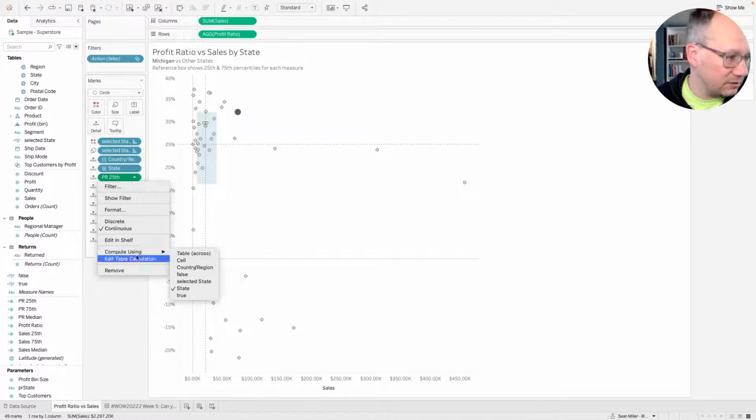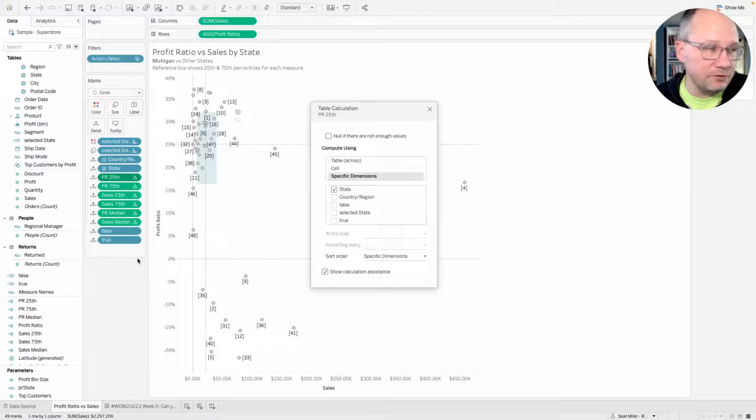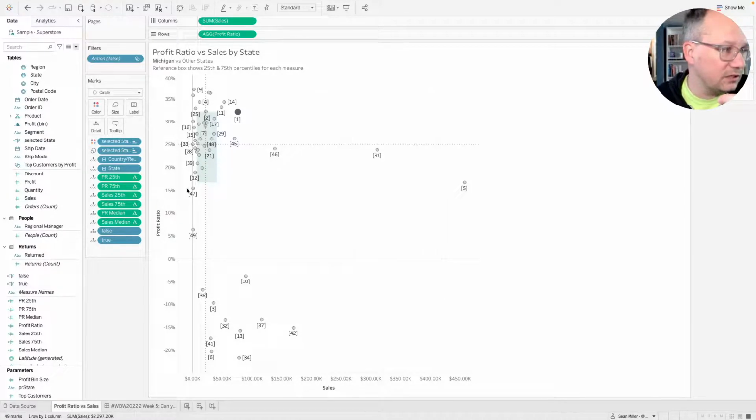So what we need to do is account for those, because right now it's only doing it on state, but we have a different dimension happening within those percentiles. So if we just go here, no restarting at the deepest level. Does that need to be up here? And we need to do that for each one.